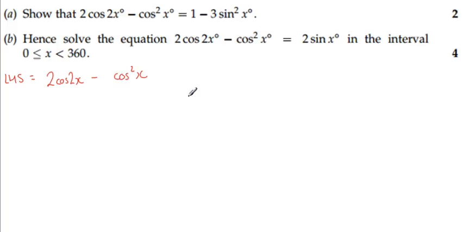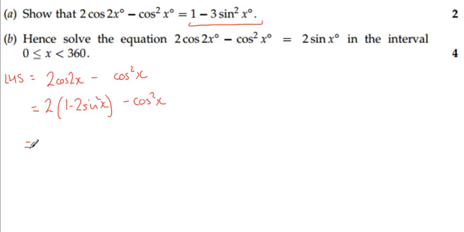So looking at these values here, what can we do? Well, we know that cos 2x can be expanded. Okay, the three options, cos squared minus sine squared, 2 cos squared minus 1, or 1 minus 2 sine squared. Now, because this is where we're trying to get to here with sine squared, let's use the 1 minus 2 sine squared x value for that cos 2x.